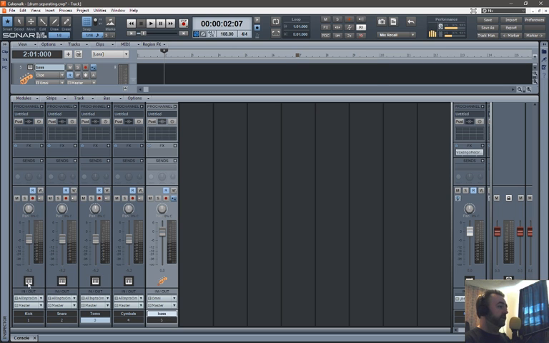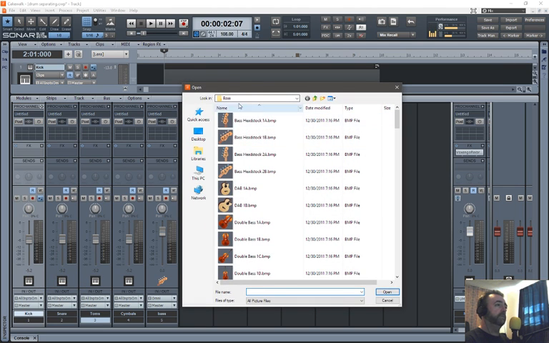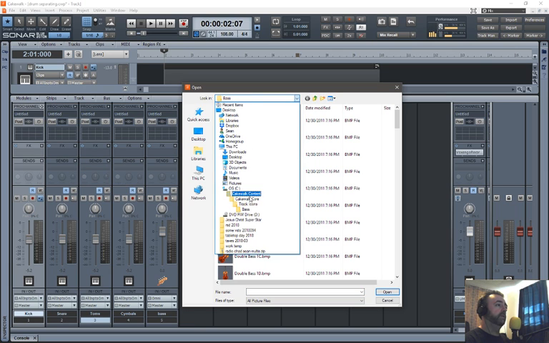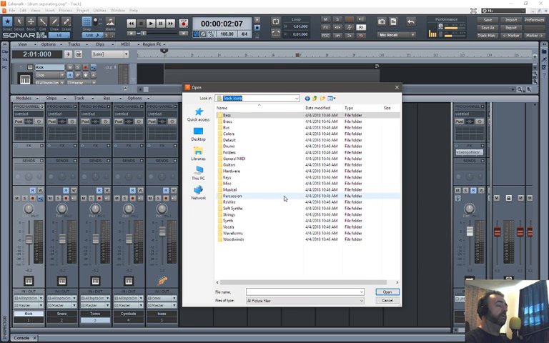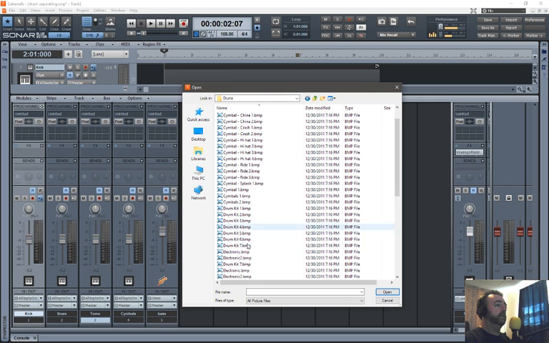If you care about that sort of thing, you can load track icons. You can go to percussion. You can go to drums. It really just, kick drum.